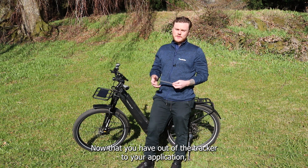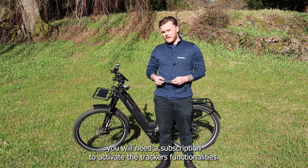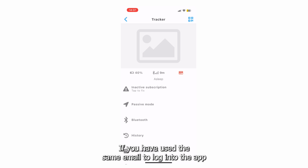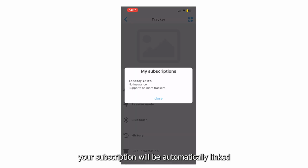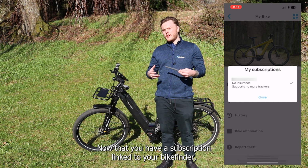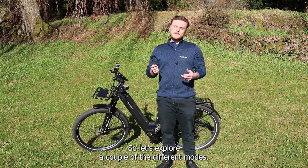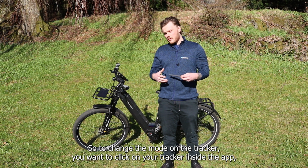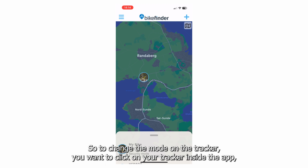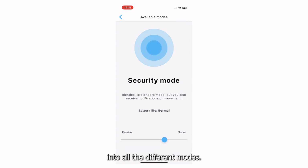Now that you have added the tracker to your application, you will need a subscription to activate the tracker's functionalities. If you have used the same email to log into the app as the one you have bought the subscription with, your subscription will be automatically linked and you should be ready to go. Now that you have a subscription linked to your BikeFinder, you can start using the device. So let's explore a couple of the different modes you can use the tracker in. To change the mode on the tracker, you want to click on your tracker inside the app, navigate to modes, and here you can switch the tracker into all the different modes.